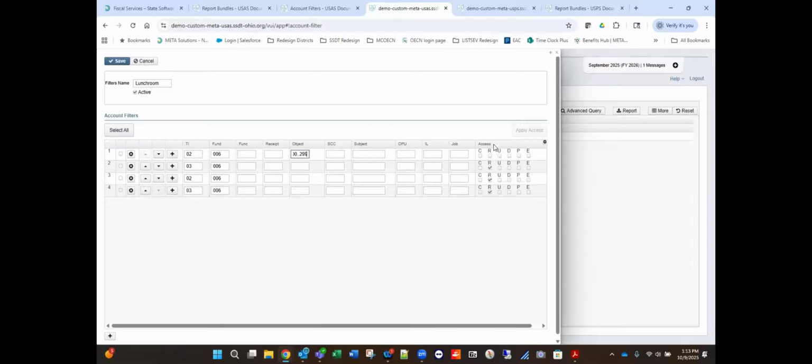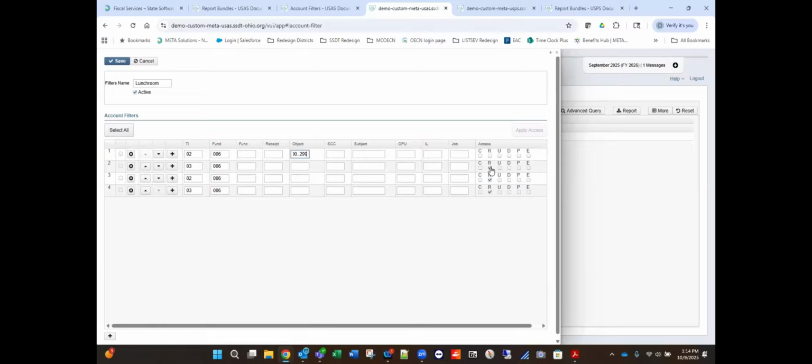And then in order to exclude accounts from a report, you leave your access blank. Okay, you are not going to choose any access level. The other key to this is you want to make sure that any accounts that you are excluding are on your very top line, your very first thing that you go in and see. And then from there, we've gone in and said, all other accounts, we definitely want them to see any revenue and expenditure outside of those accounts. We're then going to give access as R.